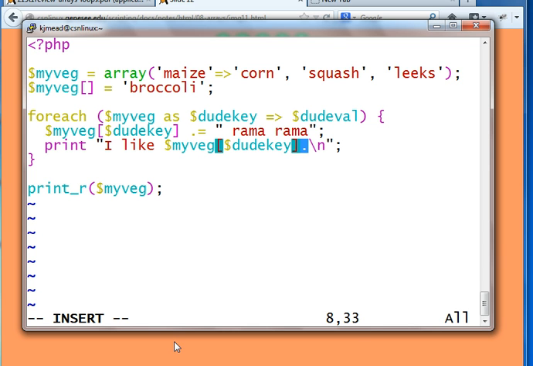Again, why did I use the word dude key? To just show that you can name that anything you want. Just make it reasonable. And typically we use $key points to $value. That's the standard, but you can do whatever you want with it. You can use $K points to $V. That's fine. Just understand if you have nested for each loops, they'll conflict with each other. So you got to be a little bit flexible on your approach.